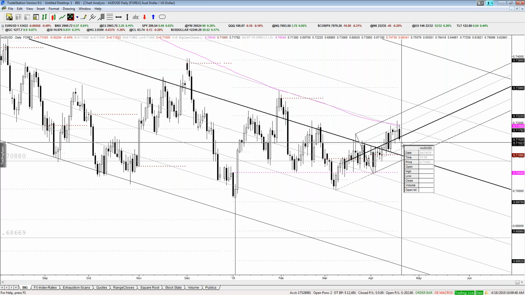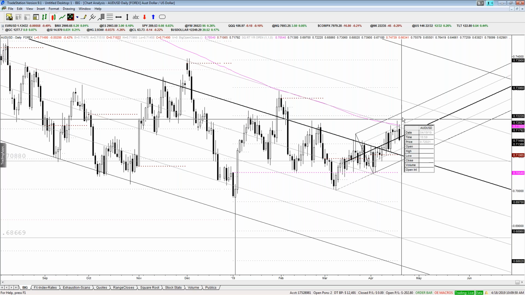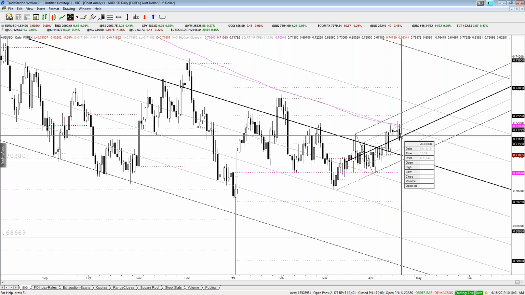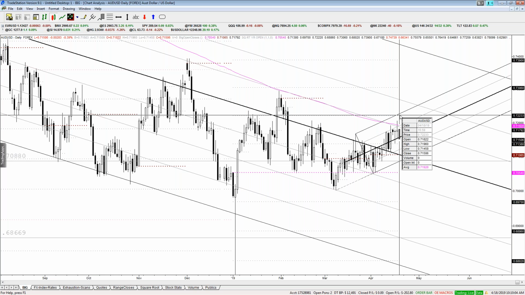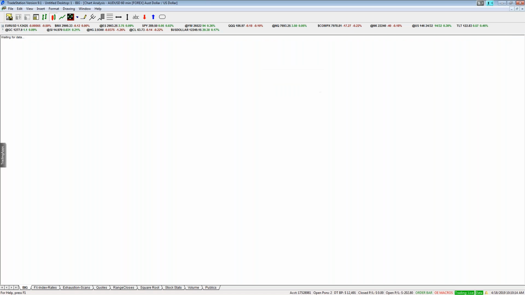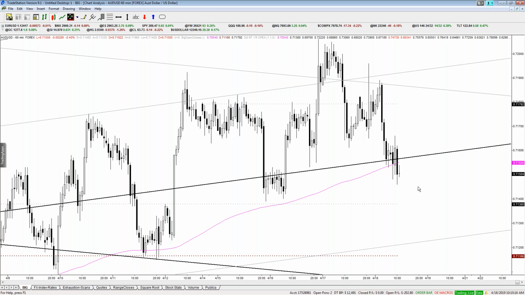So when it comes to this, we were hoping to get that 72.20. We had a pretty big employment number last night, and Aussie still couldn't do anything with it. I was hoping we could get that and then maybe look at failure. But as it stands, we have failed at a big spot here. So to me, you kind of have to be thinking downside at this point.